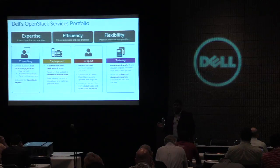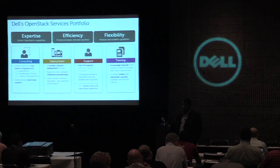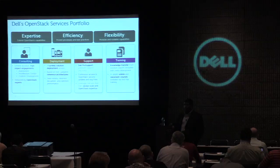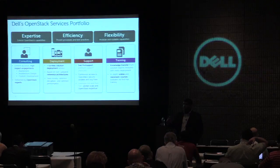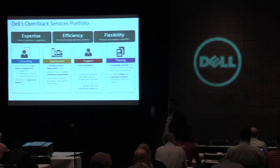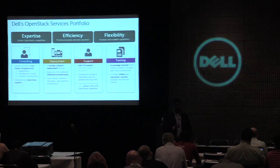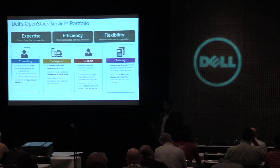And beyond that, this is a group of people that we want to train, not just in the new capabilities of OpenStack. Remember, this is a new way of doing computing now. It's a very different way of doing things. And as these customers start evolving that way, we've already started setting up training between Dell and Red Hat and making that available for our customers that decide to go through this model. They get training and certification on the Red Hat components. Those training sessions include items around DevOps and new distributed architectures. All those things exist as part of the training.